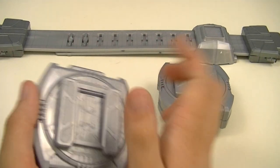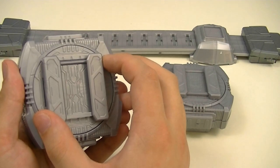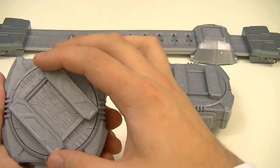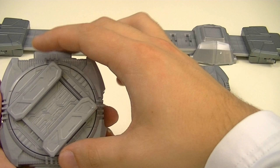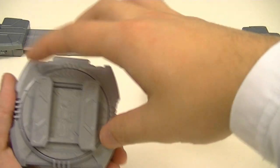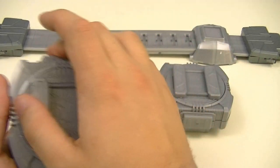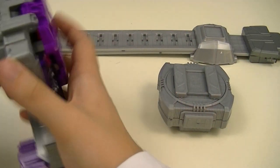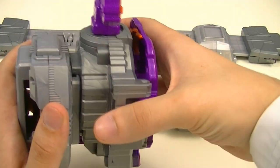The actual slot itself can also be rotated — it clicks into place at two 45-degree angles. You can also press the button to have it either in the middle, or off to one side fully, or the other. Doing this, you can pretty easily rotate the buckle and then pull it off.